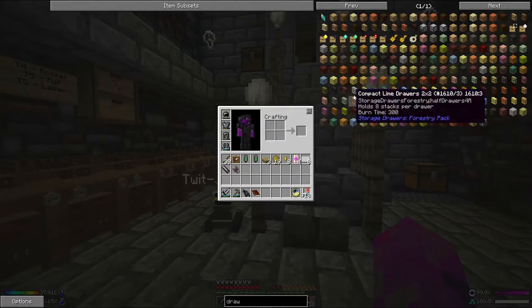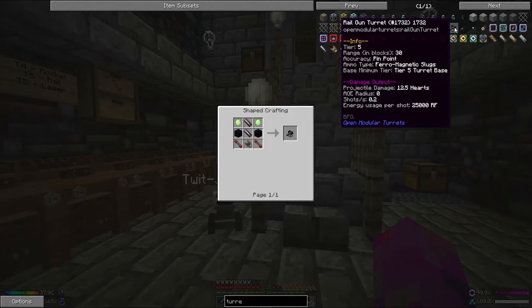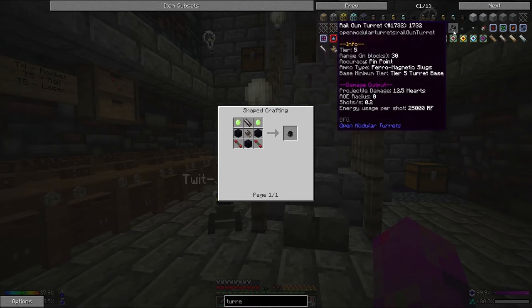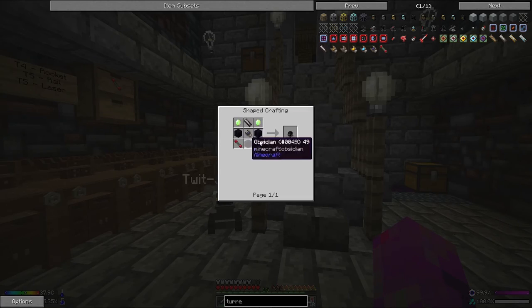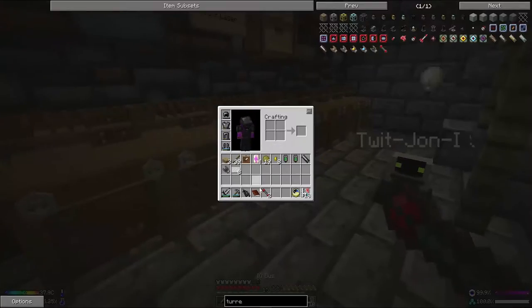But with these two turrets, what are we going to do? I think... let me type in turret. Choosing between the railgun or the laser, I think we're going to go for the laser: less barrels to worry about, but more vibrant crystals. This is not the best one I've ever seen. So let's do that. Brilliant.